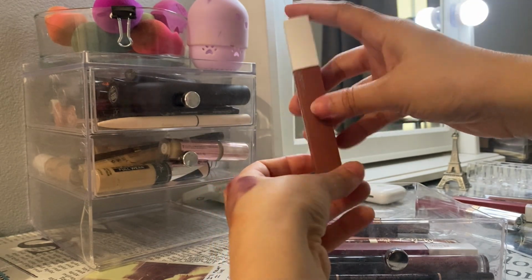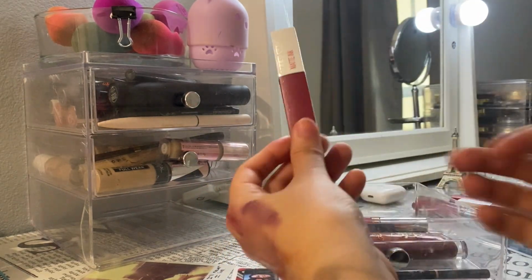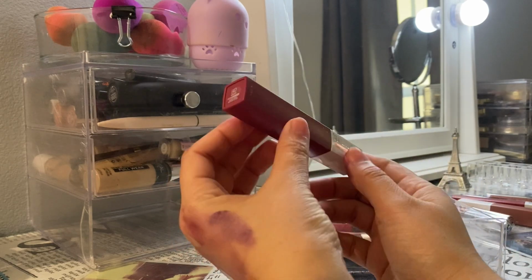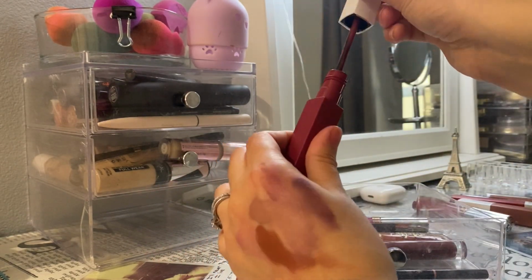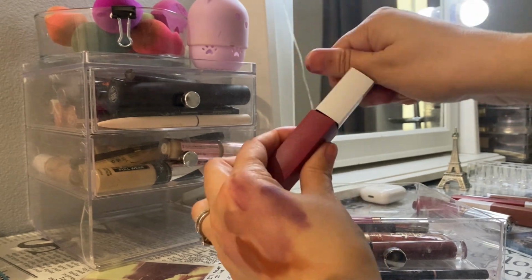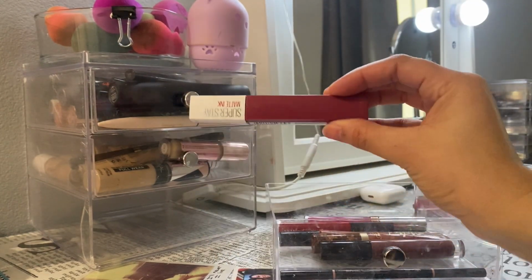I'm gonna keep it just because I gotta start using it more often. So I am gonna keep that one. This one I absolutely love. This is another one. This is a Maybelline in the color Ruler. It's those beautiful mauvey rosy colors. So I am gonna keep that one because I really love this line of lipstick from Maybelline.